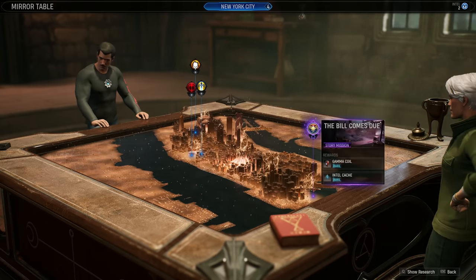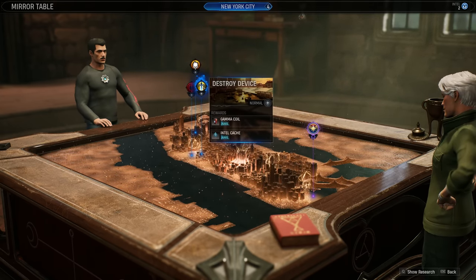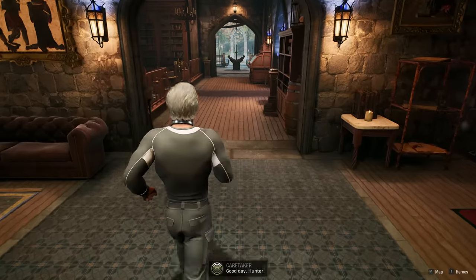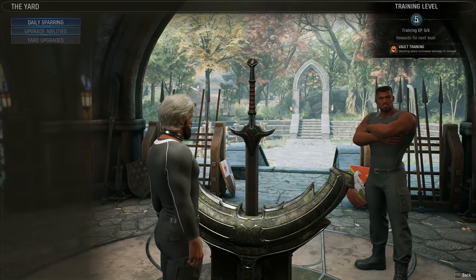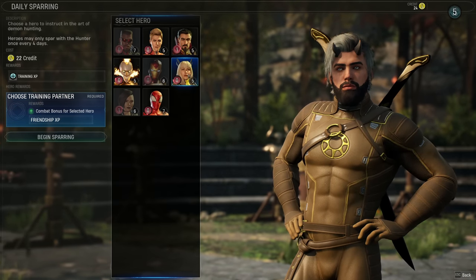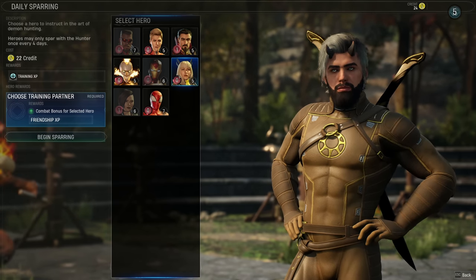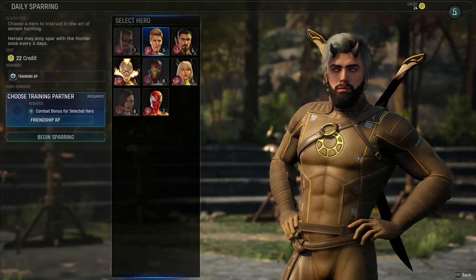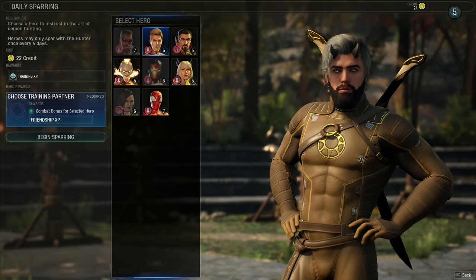If we did that before we go into the bill comes due. So, let's do that, because magic we haven't even taken out one time yet. Good day, Hunter. Doesn't mean I'm going to spar with her, but I might. I kind of want to look at friendship here, too. Okay. Both pretty low. Having a combat bonus for her could be really nice for the story mission. So, I think let's do that.